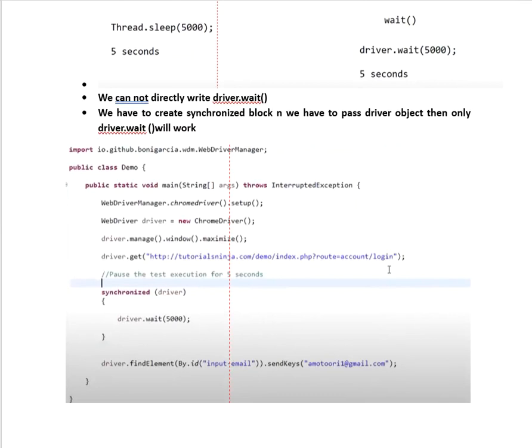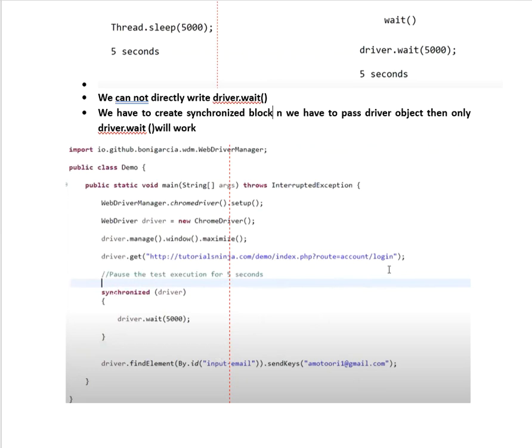Here is our automation script: WebDriver driver equals new ChromeDriver, which means our Chrome browser will open, then it will maximize the Chrome browser, then driver.get with a URL. By this line it will open the application URL, and now we have to pause the test execution for 5 seconds.